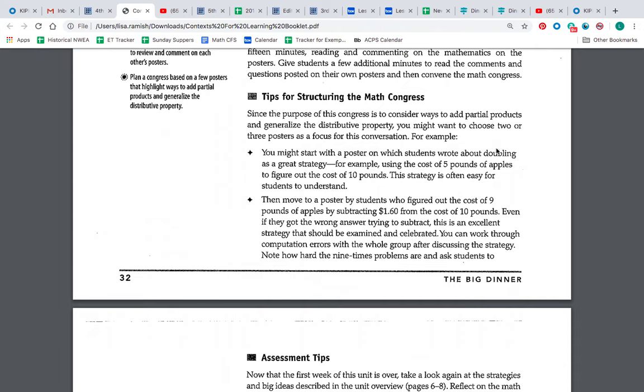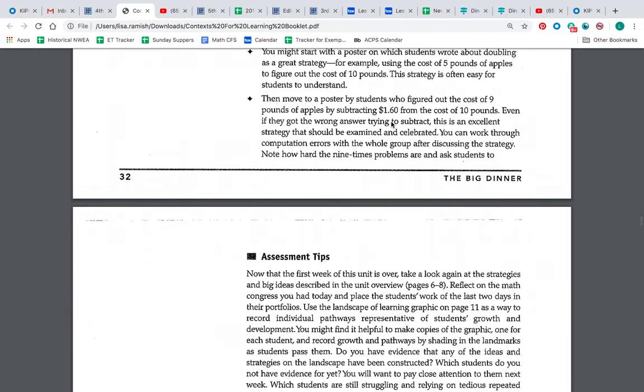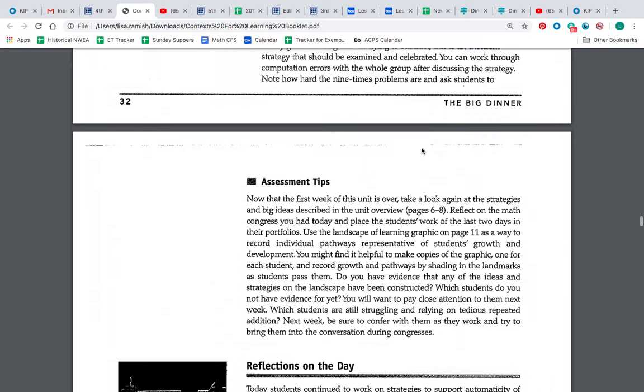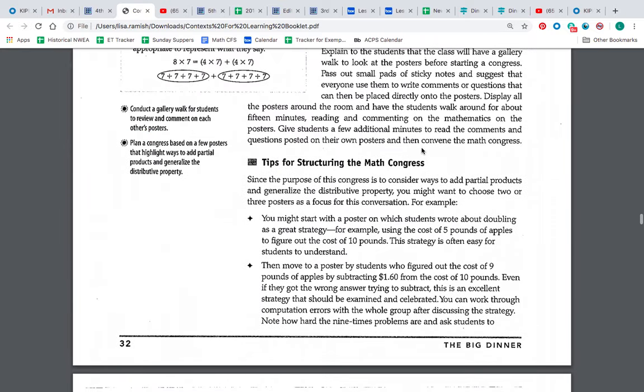You might start with a student who's doubling, then a student who figured out 9 pounds and subtracted 1, then a student who noticed the pattern on the carrots chart. So they're kind of showing you how you can highlight a few efficient strategies. They don't need to be consistent. They're just kind of pushing kids towards, we're not necessarily just using repeated addition.